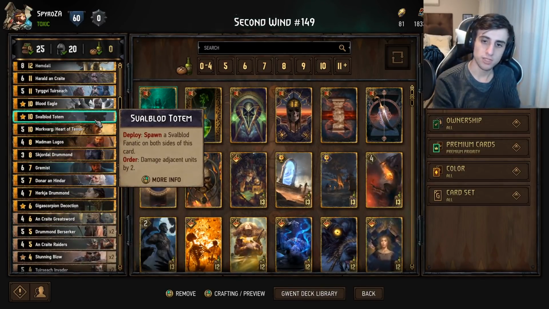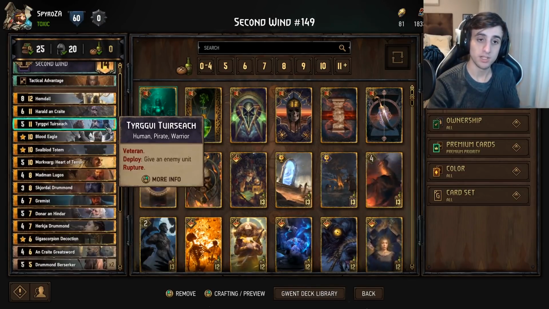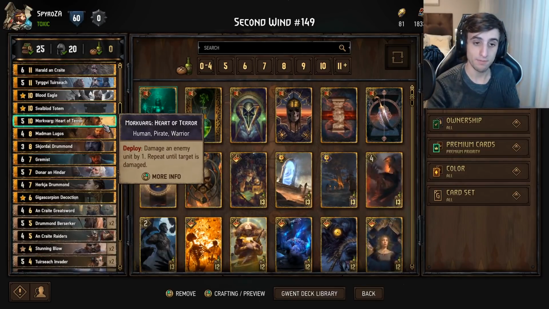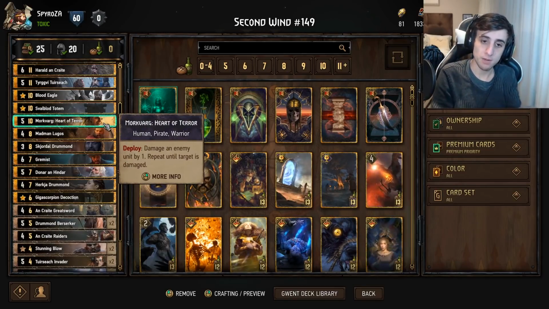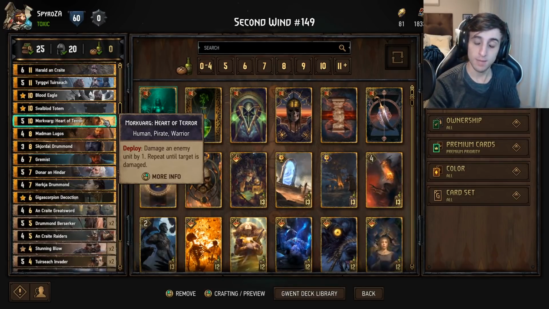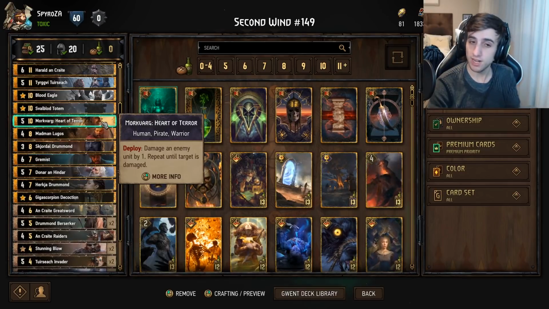Then you've got Svalblood Totem. This is good in the mirror because there are a lot of people playing random damage in Skellige. You're going to face a lot of mirrors, so honestly, building your deck to make it better against the mirror will be quite beneficial. We'll set Morvran Voorhis, damage enemy by one, repeat until its target is damaged. Just a good reset target, can be nice in the mirror as well if your opponent plays a greatsword or some kind of tall unit.